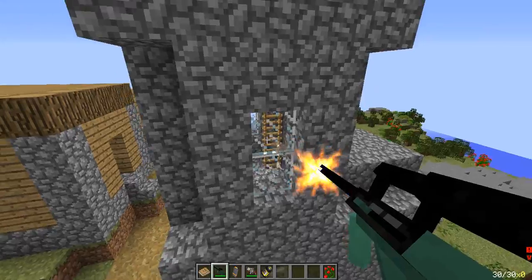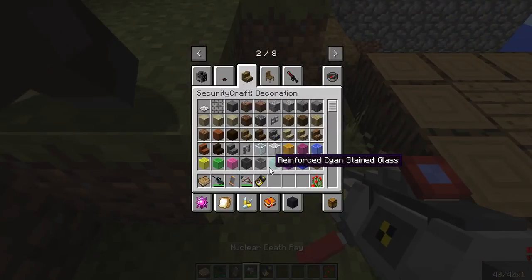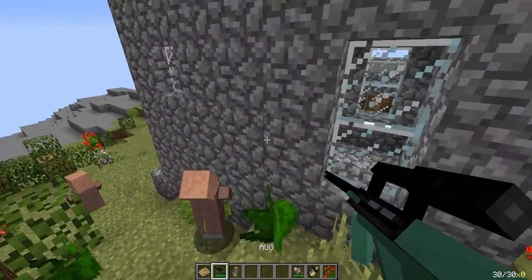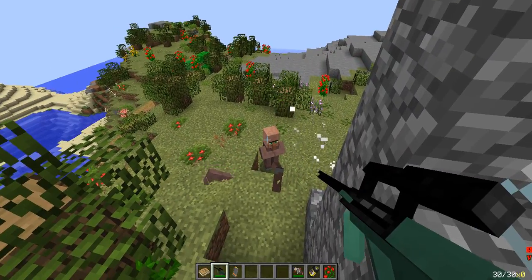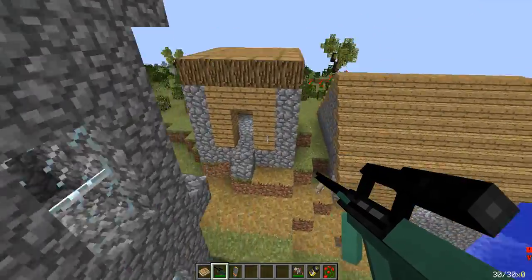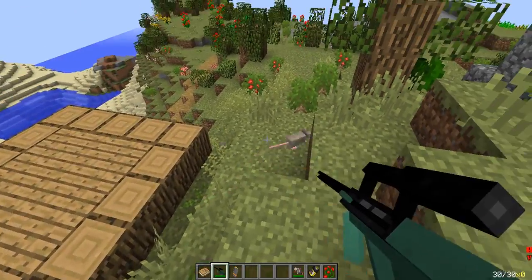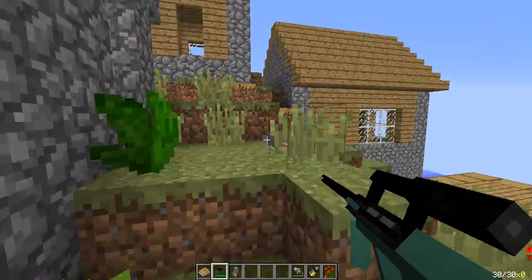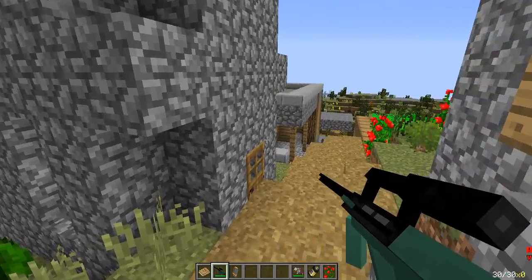I wish if they update this, glass gets broken by guns. Because, let's be honest, in a real world situation, if you had a glass wall between you and a guy with a gun, you might as well be dead. Oh, nuclear death ray disintegrates them. Look at him, he's like, no. No, that's... What? Fire. I hit it in one hit. The villagers are scared.